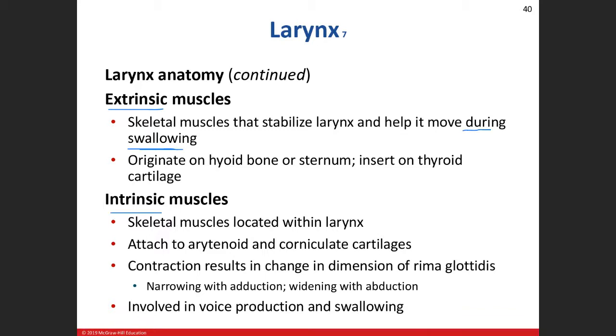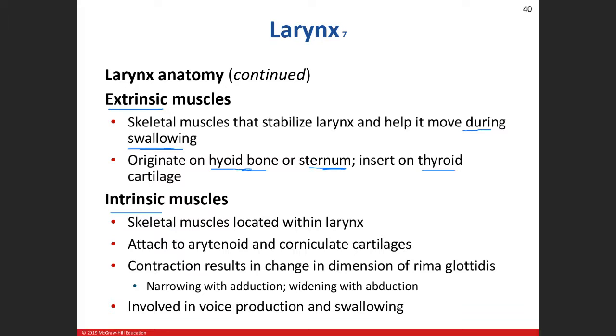So what they're basically doing is trying to see, one, if the thyroid gland is fixated or if it's moving. But they're also assessing the extrinsic muscles there that are in close proximity. Sometimes when people get an infection that affects the thyroid gland, you can get fibrotic adhesions that build up there, and it can affect the actual functioning of the thyroid gland. So with the extrinsic muscles, their origin is going to be on the hyoid bone or the sternum, one of those two things. And then they're going to insert onto the thyroid cartilage.